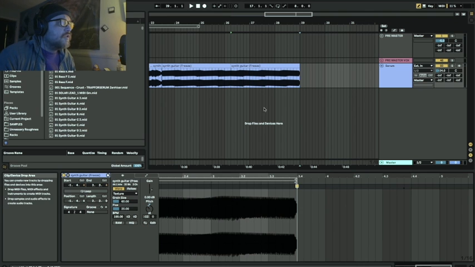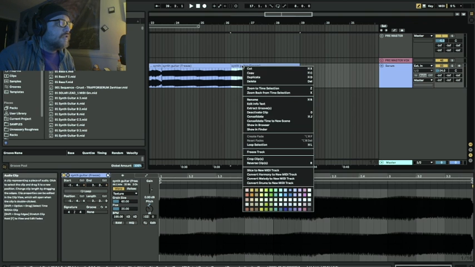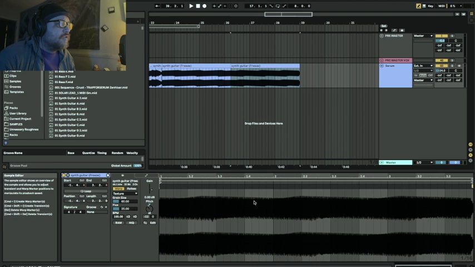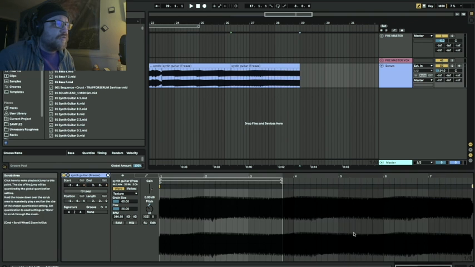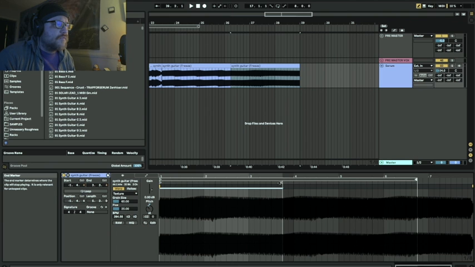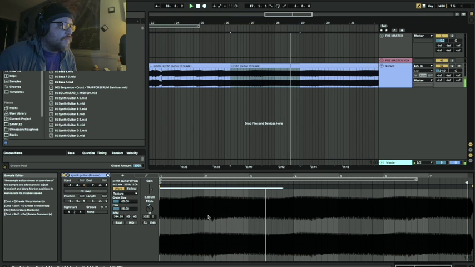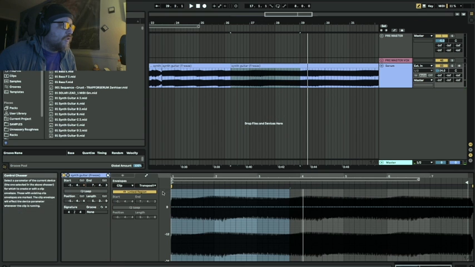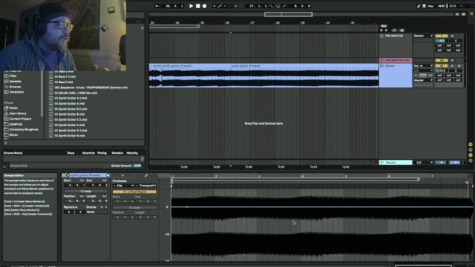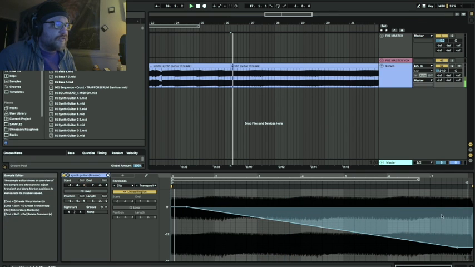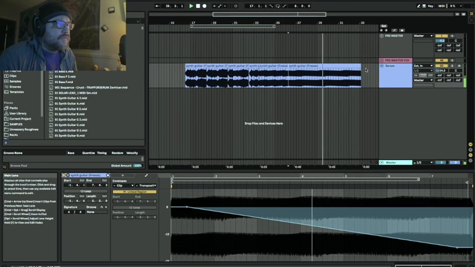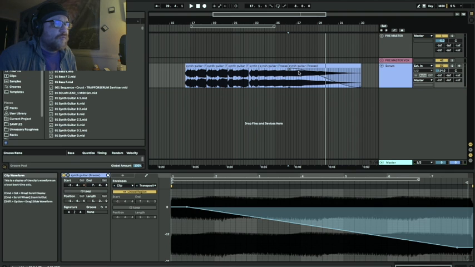Oops. You have to crop it first. Or maybe just have a warp marker there, I guess. Cropping it would add a warp marker. So you can stretch this out. There's all sorts of things in here. You can transpose it. Really, there's a lot of really cool things you can do right off the bat. And that would take a lot longer with MIDI.